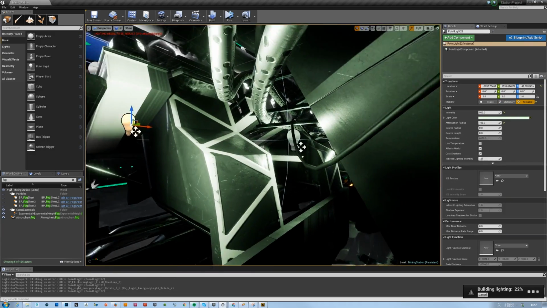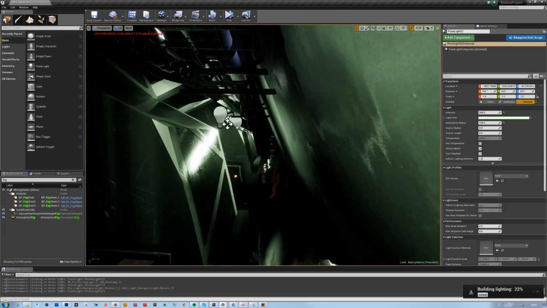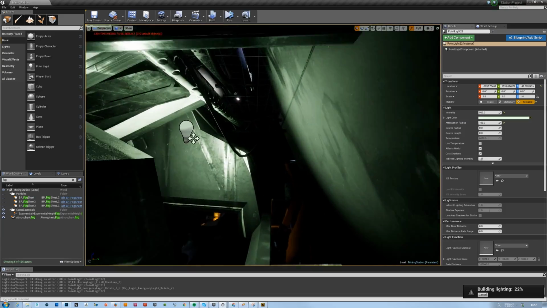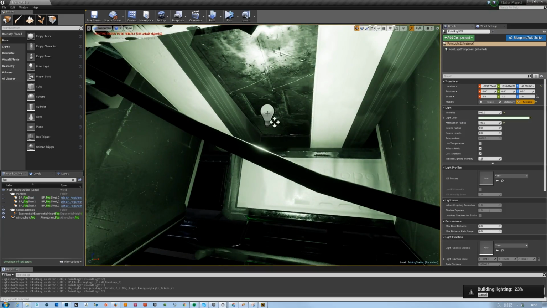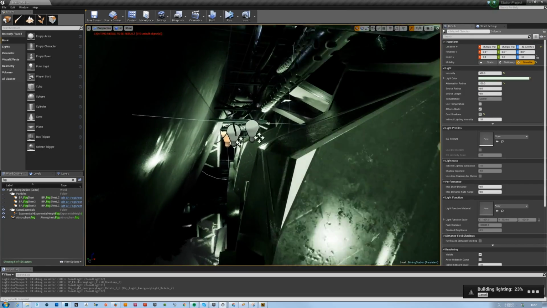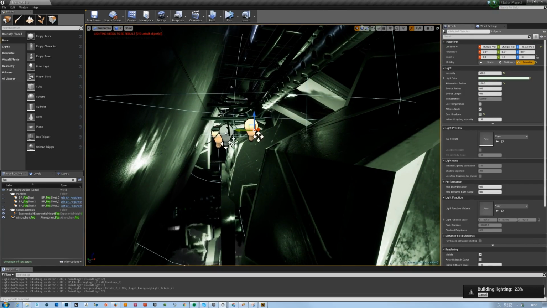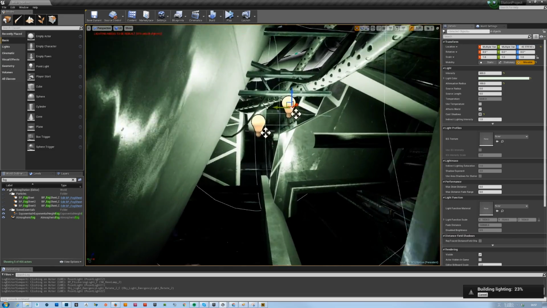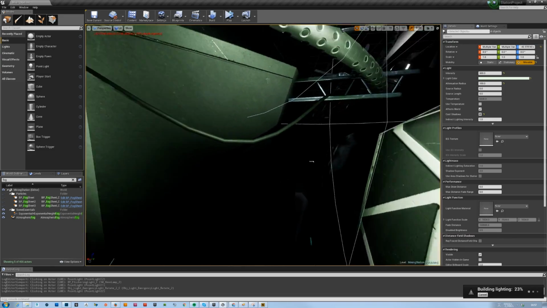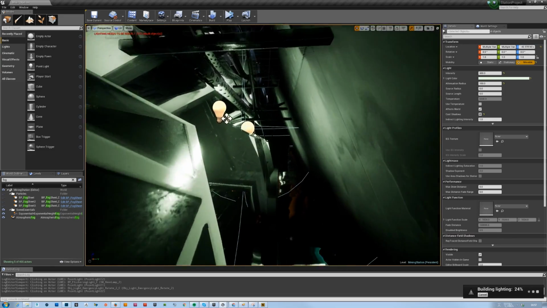So we do have these green lights down here. I don't like them a lot, to be honest. And I actually think that we should just change their color.